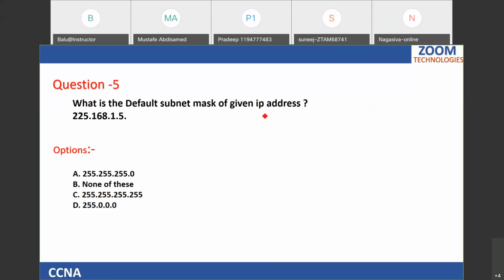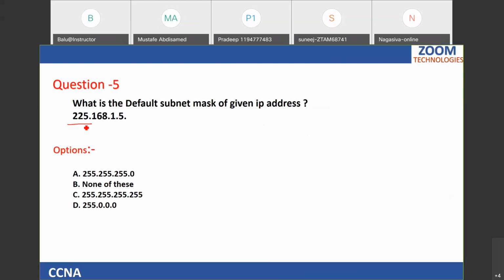So what is the default subnet mask of the given IP address? Default subnet mask. 225 is a class D IP address, a multicast address.